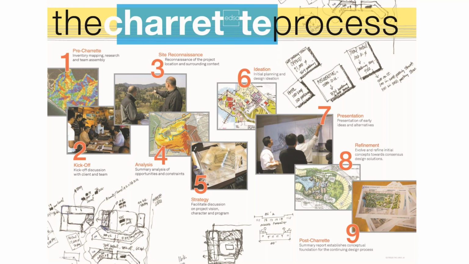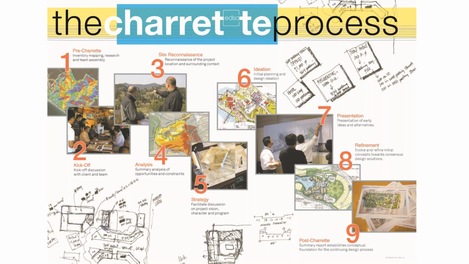Before a charrette starts for us, we begin a whole pre-charrette process where we do our research, we go through an inventory, we assemble the necessary team, and we work through all the different elements that will help us be informed before we get on site. And being on site is a magical part of the process. Having that kickoff meeting and having the conversation with all the different stakeholders about what we're trying to do, and what changes we want to make, or what transformations we see, the opportunities we see, is just really special to go through that process.